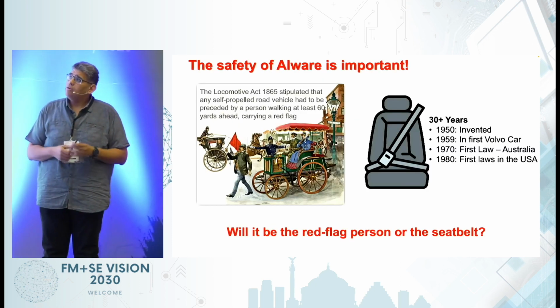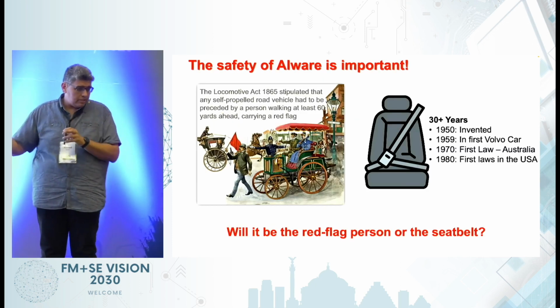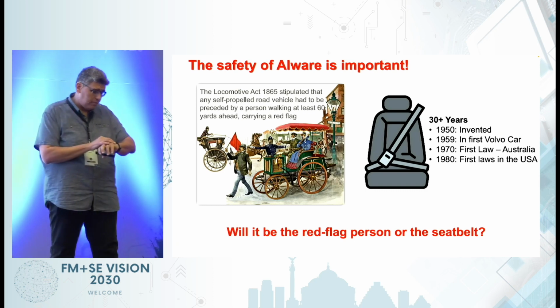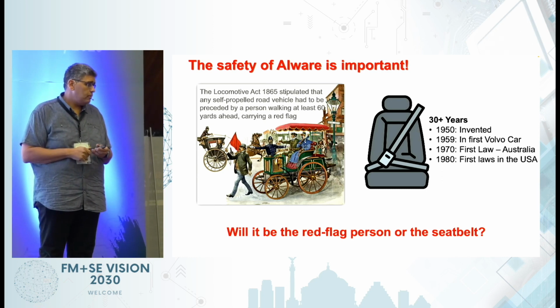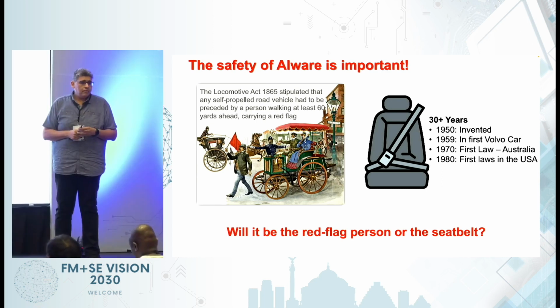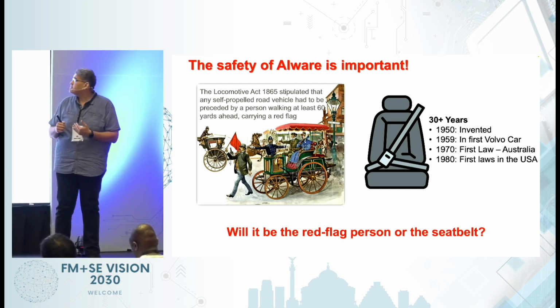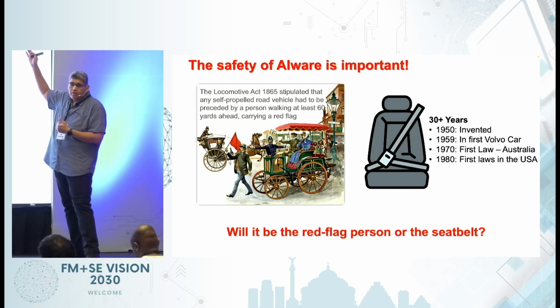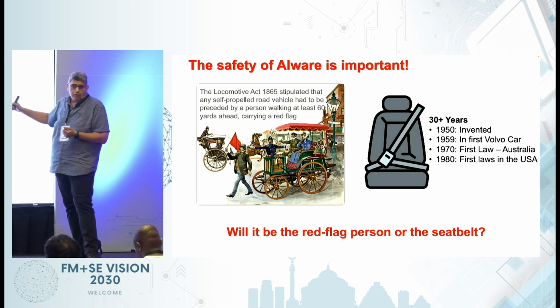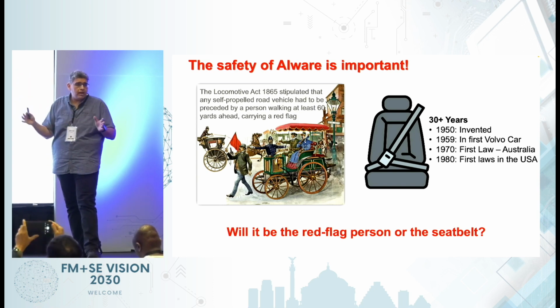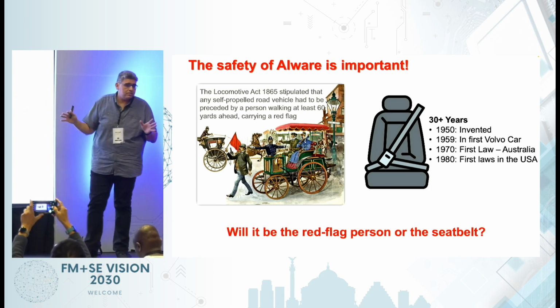Now, the reality is, I always end this section by highlighting something, which is that the safety of these systems is very important. Okay? But think about how long it took the seat belt, from the day it was invented in 1950, all the way to become a law, 30 years later. Okay? It's quite far. I don't think it will take 30 years. This field is moving much faster. I've never seen something move this fast.